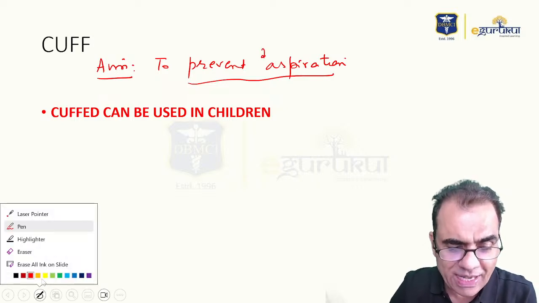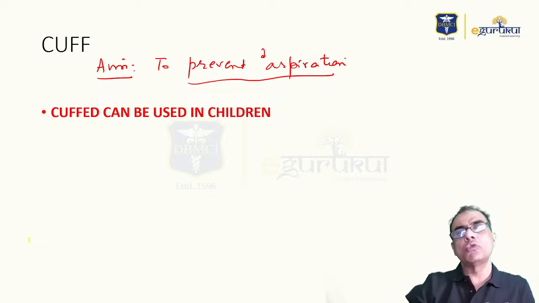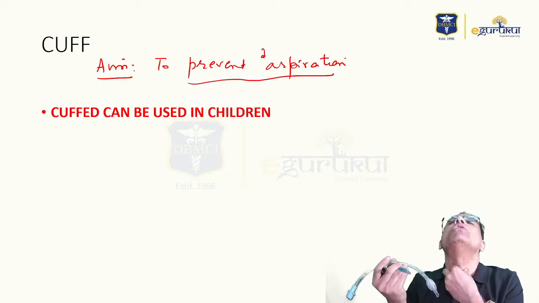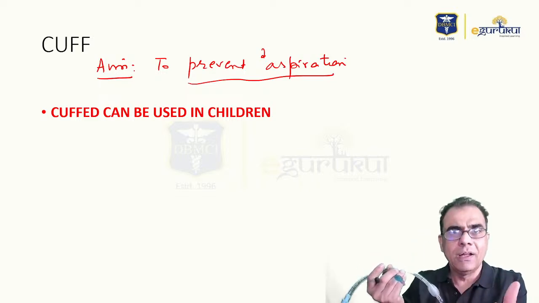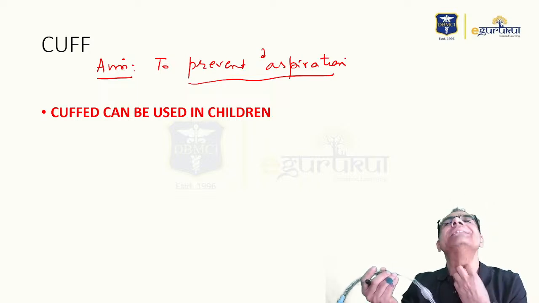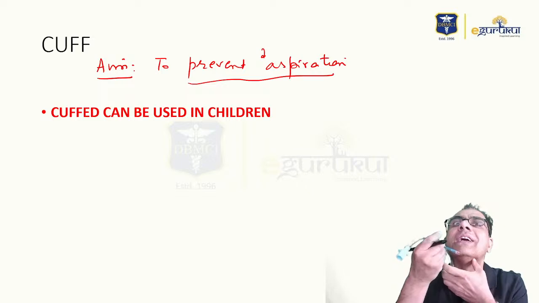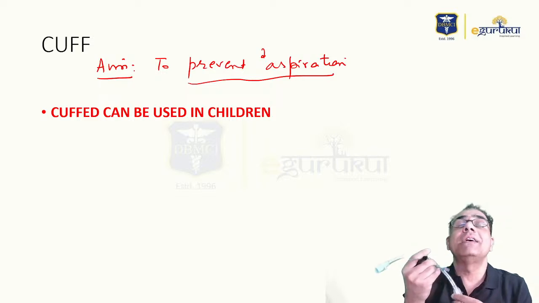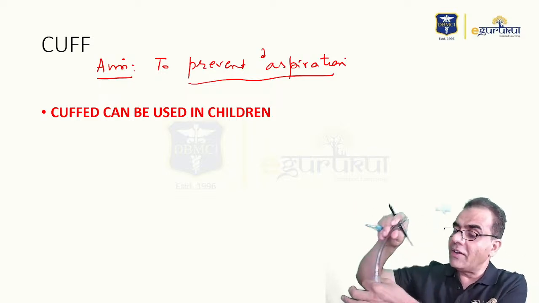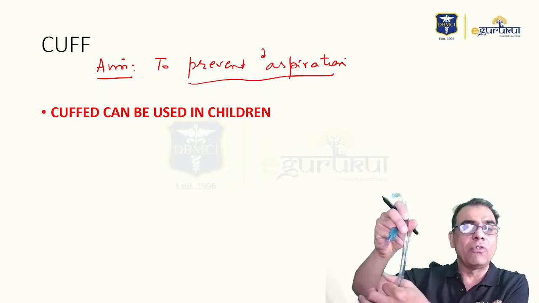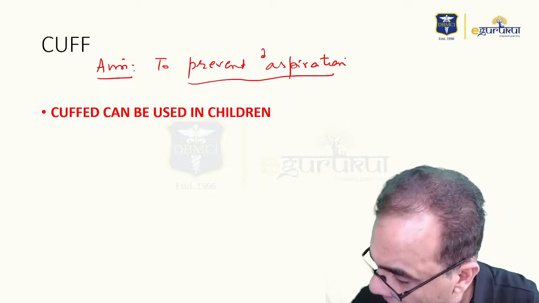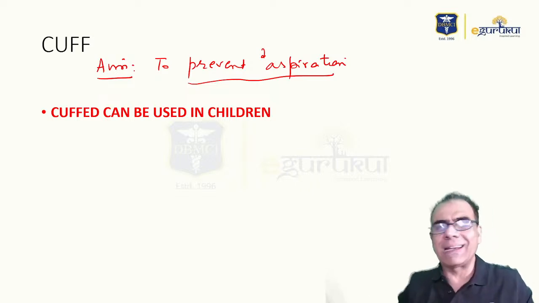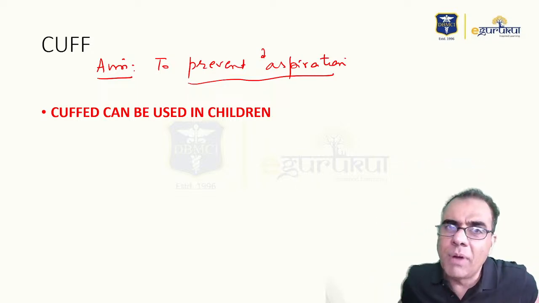Now, previously, there's again a very important change. Previously, for children less than 10 years of age, we were not using cuffed tubes, believing that the cuff is going to lie below the cricoid, and you know that for children up to 5 or 6 years, the subglottis is the narrowest part. So if you inflate the cuff in the subglottic area, it can cause subglottic edema or stenosis. Or second, they say the tracheal wall is narrow, so if you inflate the cuff there, it can touch the tracheal wall, leading to tracheal wall edema. But all these things have been disproved by recent studies, and there is no increase in tracheal edema or subglottic edema by using cuffed tubes.